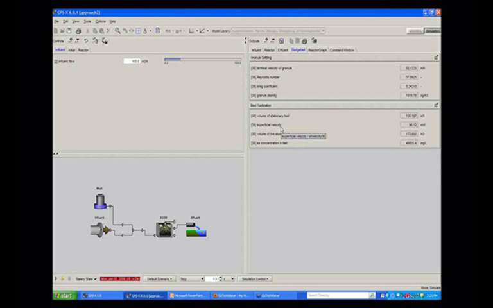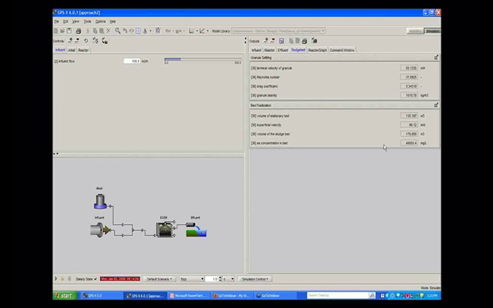Also, you can see there is a volume of the sludge bed, which is the expanded bed. So if we compare the volume of the stationary bed with the sludge bed, you can see there is some expansion going on here. Also, the solid concentration in the bed is estimated.